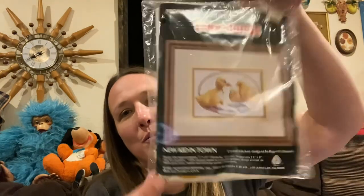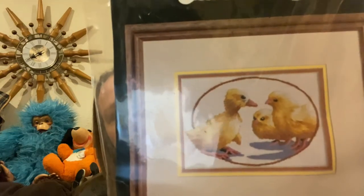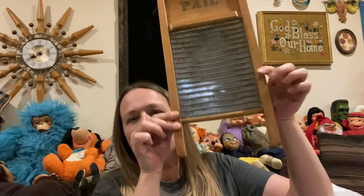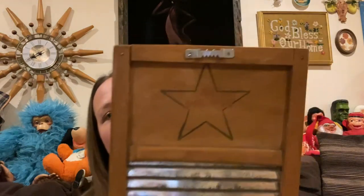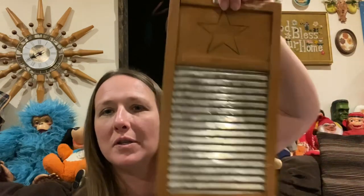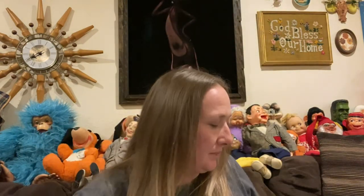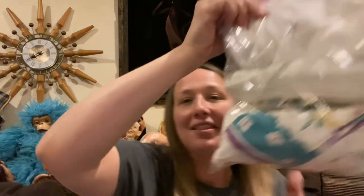This new, never opened, really kitschy duck embroidery — you know those stitchery kits? I like those. And this vintage washboard — it says pale on one side or it's got a star on the other. You could easily just unscrew these and take it out and switch it around if you just want the star showing. I just thought that was cute — it's an old decorative washboard.